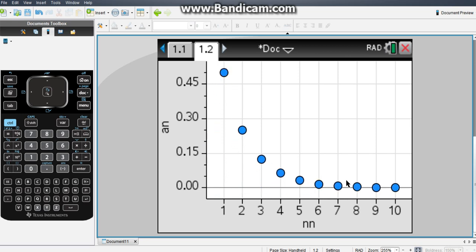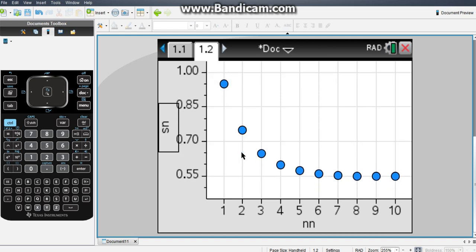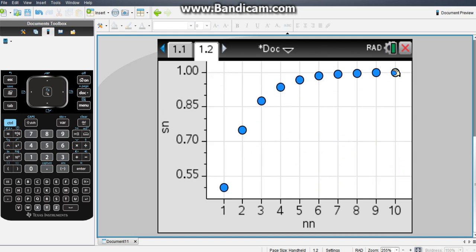And look, we can see that it's approaching 0. It starts up here and it goes down here, and it's clearly approaching 0. Now I can make this a series as well, or decimal. Those are the same thing. It's just that one's a decimal, one's a fraction. I'm going to just pick one randomly. So for the series, we can see that it's approaching 1 as n gets larger.